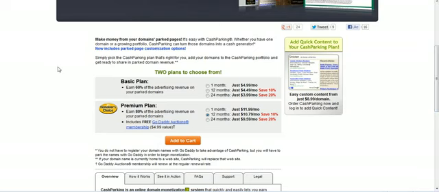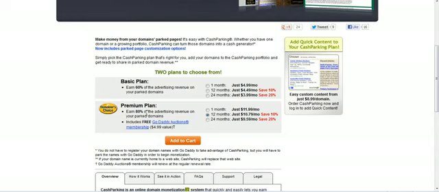If you're getting traffic to your content revenge sites, you'll find that you'll make that money back really quickly. You can either buy the basic plan, which is $4.99 a month, or you can buy the premium plan, which is $11.99 a month. I go with the premium plan. The difference is the amount that you're paid per click. You get 60% of the advertising revenue with the basic plan. You get 80% of the advertising revenue with the premium plan.